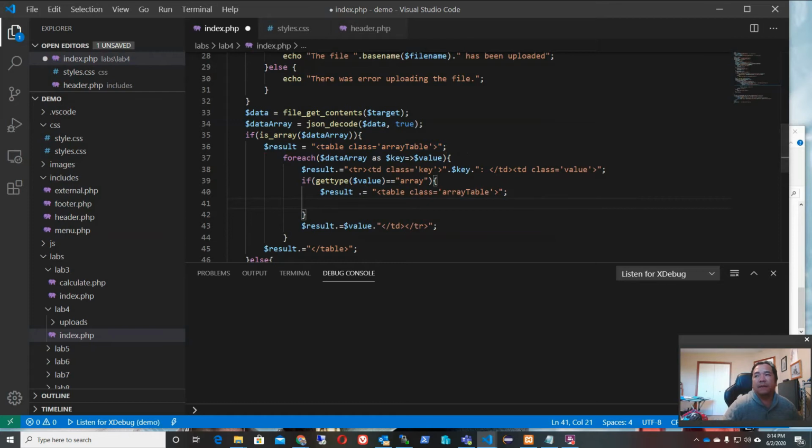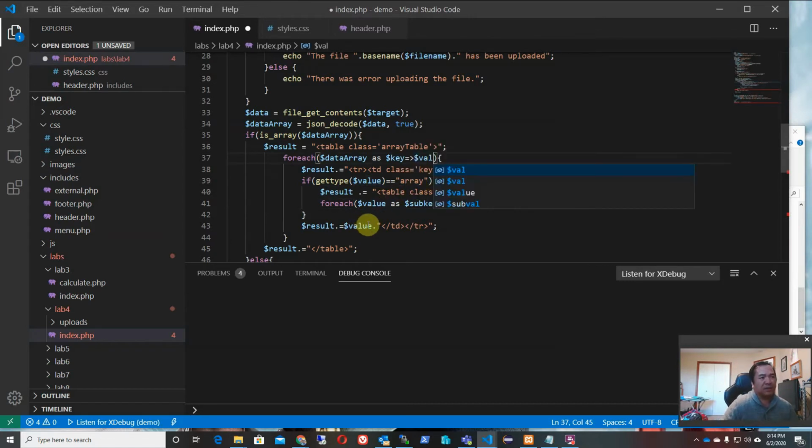So you want to say, let's say for each value, right, and just subkey subval. So let's change this to val. That way it's easier to interpret. Right, if val equals array, so just like that.